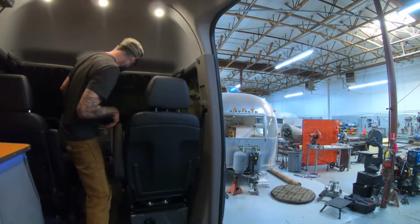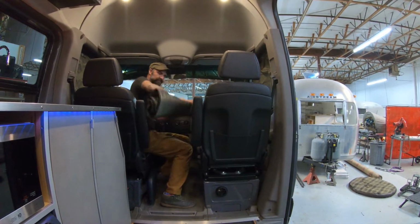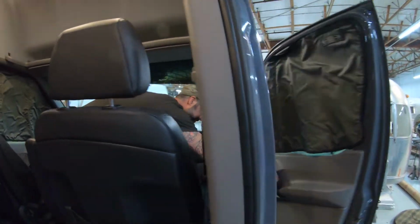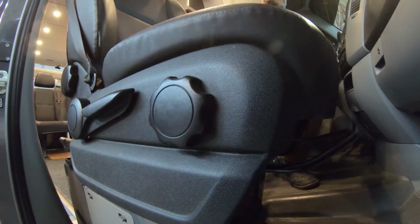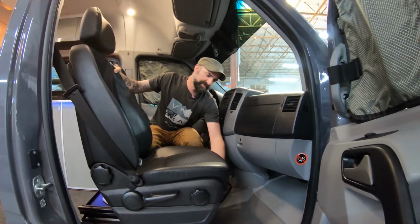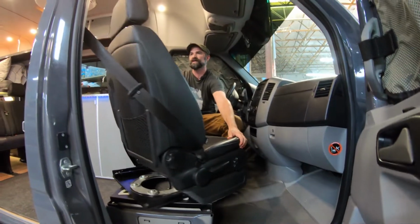Swivel seat. Up front, let me get a little light in here. These just wrap up, toss in the back. So on this seat, you've got two paddles. You've got one paddle that slides this whole unit forward. So that's step number one: you're going to slide this unit forward. And then step two is to hit the red paddle that's under there, which you have to reach a bit further. And then you turn this.